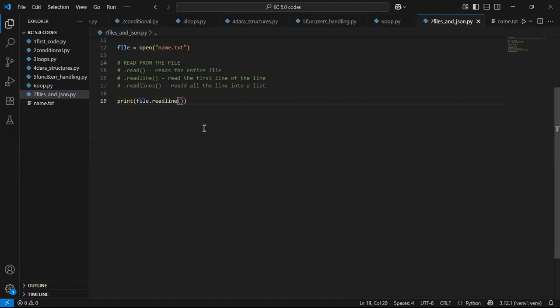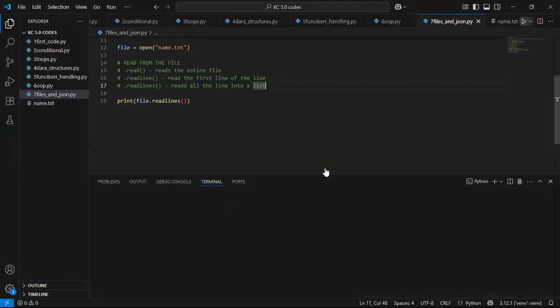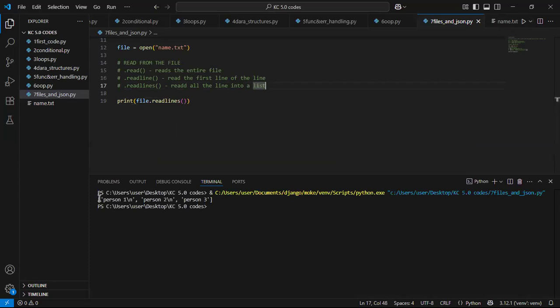And then we have readlines. This one will read every line into a list, so I should be expecting a list as the output of this particular method. If I execute now, I have the entire line as a single item in the list.